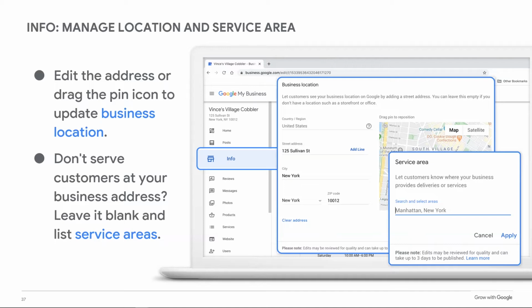So now when you go to Google Maps and you look up USU Spark or USU SBDC, you can actually go directly to our address because I have control over that, and you can have control over that for your own business. If you don't serve customers at your business, you don't have that brick and mortar site, or you might go to the customers and you don't want to have your physical address out there, maybe it's a home-based business or something like that, leave your address blank here and do a regional or a service area that you cover. And that can suffice in this area as well. So you have a couple of different options that you can do here.